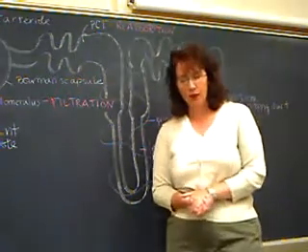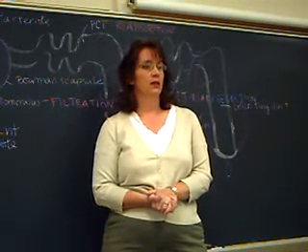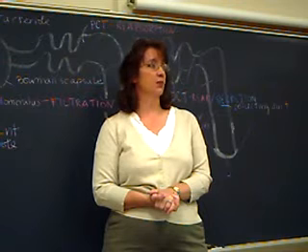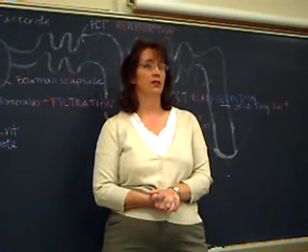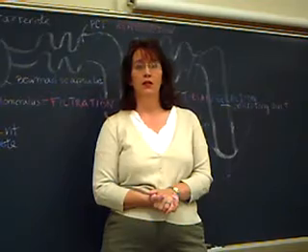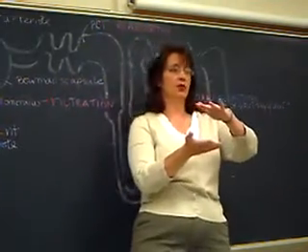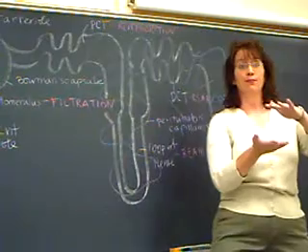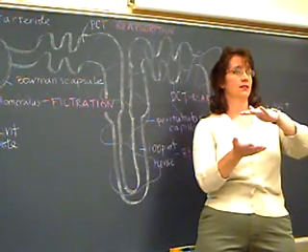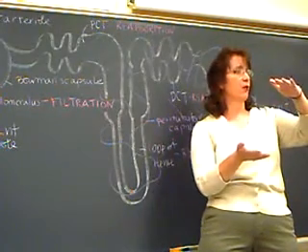Hyperkalemia means what is happening? Too much potassium. Too much potassium does what to the resting potential of muscle cells? Gets you very close to threshold. Further away, yeah. So if you're negative 70 millivolts at rest, if you have more potassium, you make your inside less negative. Less negative, yeah. So maybe you're negative 50, maybe you're negative 30. So you're closer to threshold.